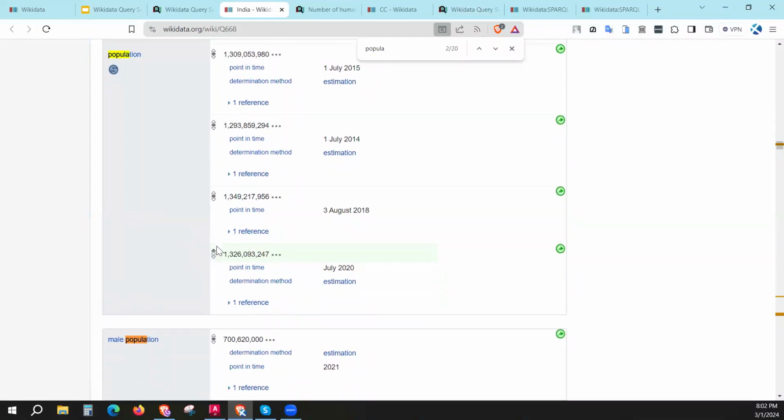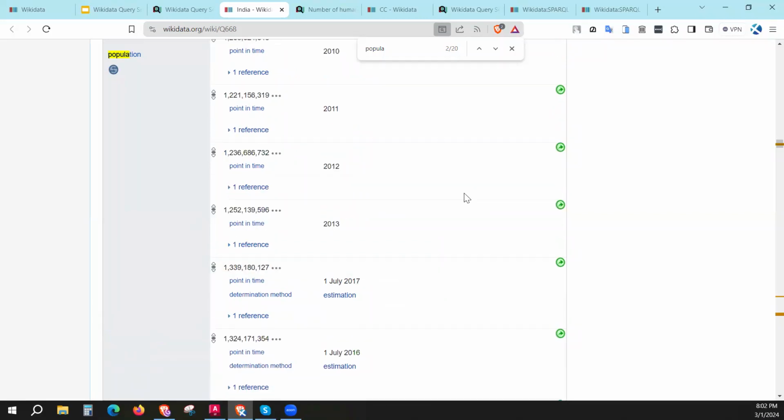That's why we have an option in Wikidata called the ranking of the property. We have the preferred rank, a normal rank, and a deprecated rank. For some information on Wikidata, if we want to focus only on a particular value, we can add the preferred rank over here.